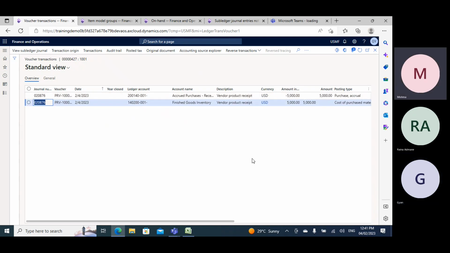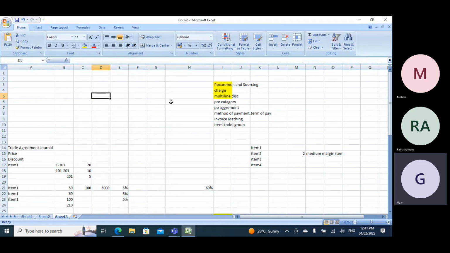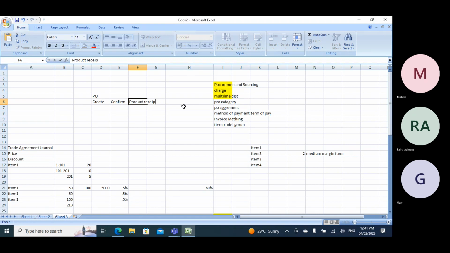Got it? Suppose I am telling you, suppose include physical value. Generally what happens is you create the PO, then confirm it, then product receipt, then invoice.